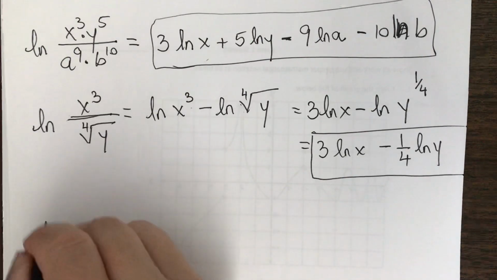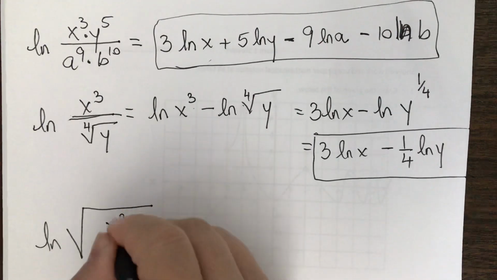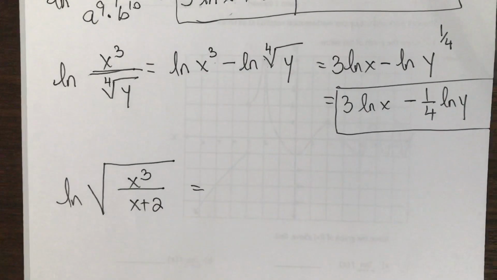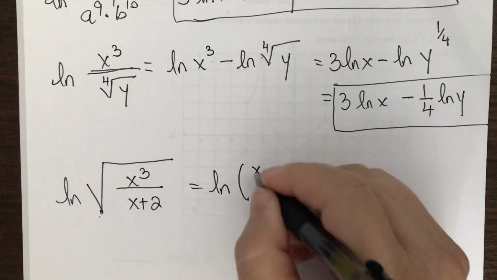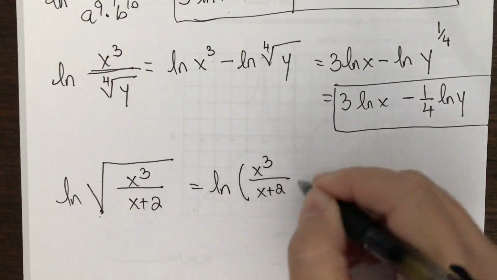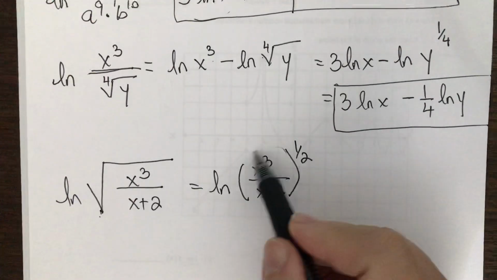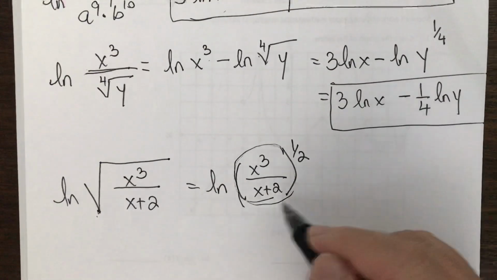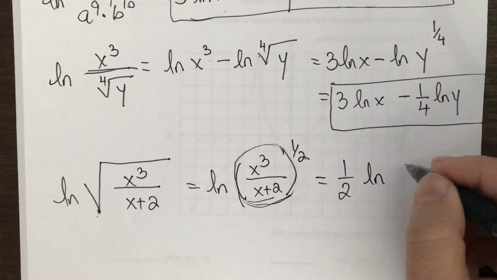Here it is. ln of, again, break it up into simpler logs. ln of the square root of x to the third over x plus 2. So sure enough, what did I say? I said that these radicals, I am going to rewrite them as fractional exponents, right? Rational exponents. Okay, now as you see, that belongs to the whole thing inside the log, right? It doesn't just belong to pieces of it. So the first thing in my way, breaking this up, is this 1/2 exponent, which I'm going to have to throw out first.